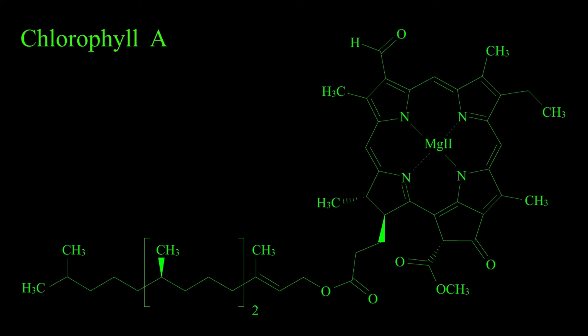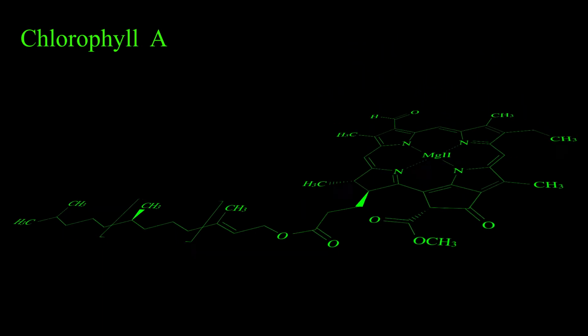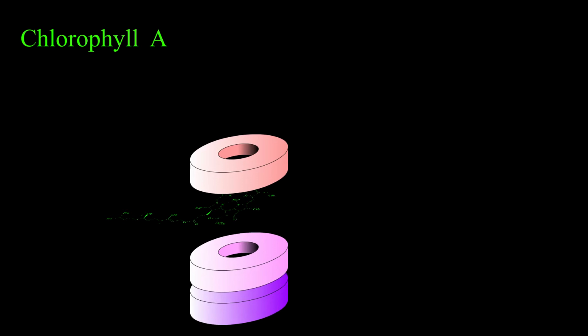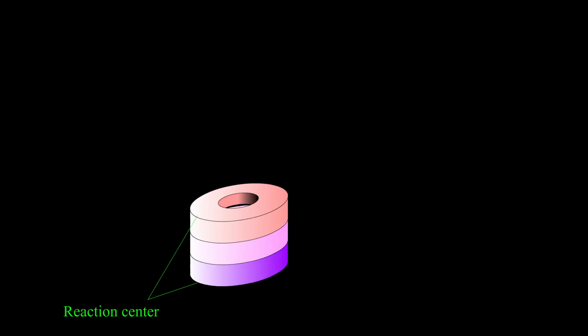An important aspect of chlorophyll is that it is relatively easy to promote the electrons of its center ring to upper orbitals for the absorption of the energy of photons. But it's more difficult to remove electrons from the center ring of chlorophyll. If the chlorophyll is placed in a center surrounded by proteins, then the local environment around the chlorophyll is charged enough to remove electrons from the center ring of chlorophyll to be transferred to another electron receptor. This structure is given the name of the reaction center.